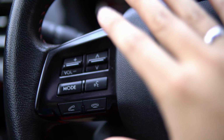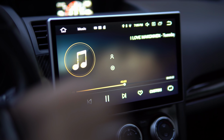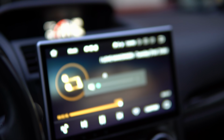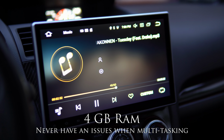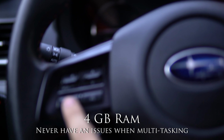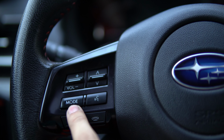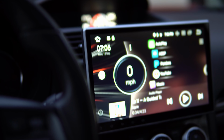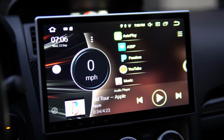So if you want USBs for your glove box or, you know, under here, you'll still be able to keep them. Steering wheel controls, not a problem. It works, and you can macro to those keys any way you want. So if you want this to be a home button, or this to be a talk button, or this to be volume up, even though it's just called mode, you can choose any macro you want, which is nice. You have that customizability.